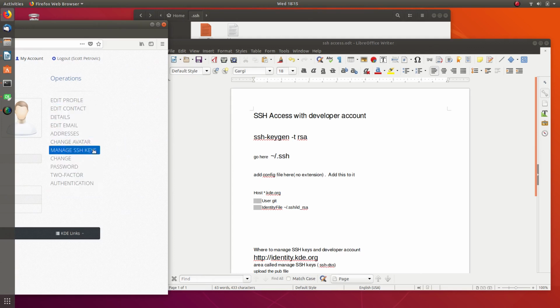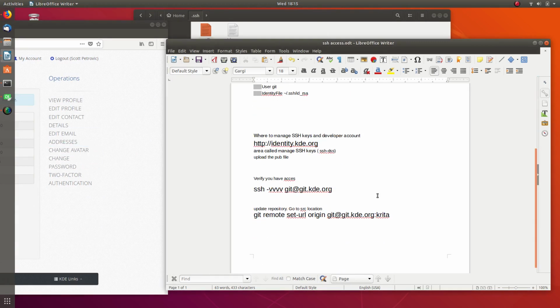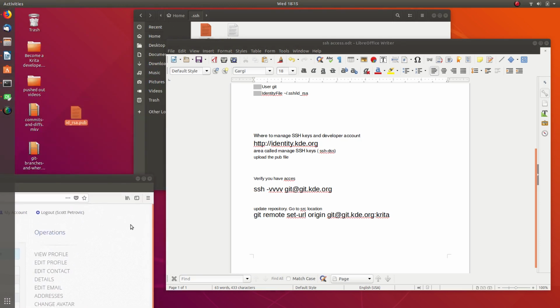Really, once you get to this place, you can just do manage your SSH keys. It'll show you what your SSH keys are here, and then you can upload your file. When you upload, just upload this pub file right here. So I'm going to do that right now really quick, and then we'll come back.